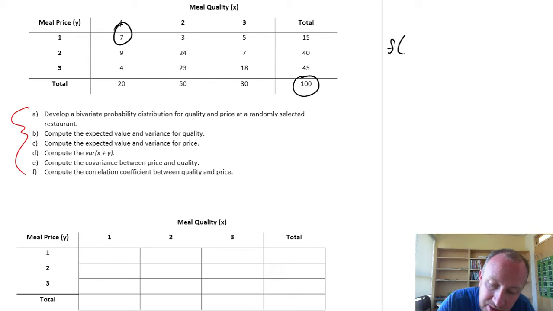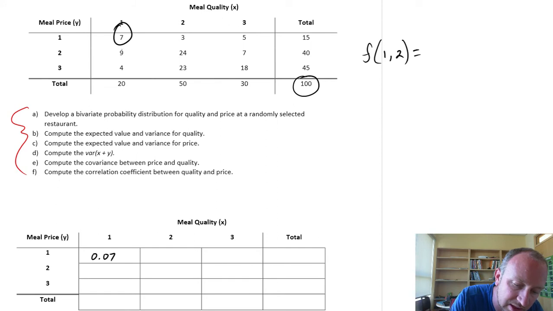here we're looking at the probability that it is a 1 and a 1, so it's poor and inexpensive, poor quality and inexpensive, and so that's 7 out of 100, and so that gives us a value here of 0.07. And so we go through and we need to calculate all of those probabilities for each possible combination of values. So again, if we look at what's the frequency of observations for a restaurant that is poor quality and moderately expensive, so kind of the medium price range. So this is going to be, I have poor quality and medium price, so this is going to be 9 out of 100, so this is 0.09.